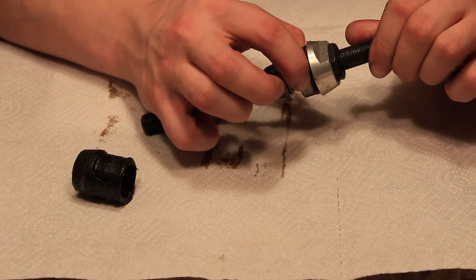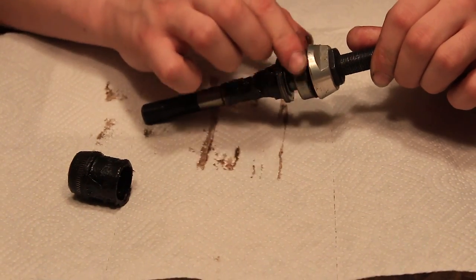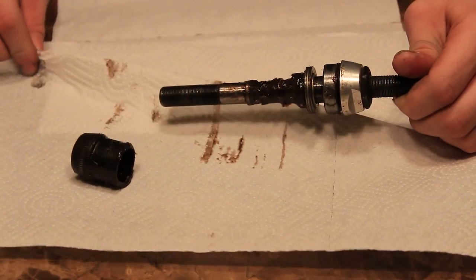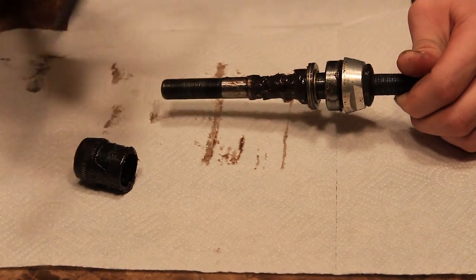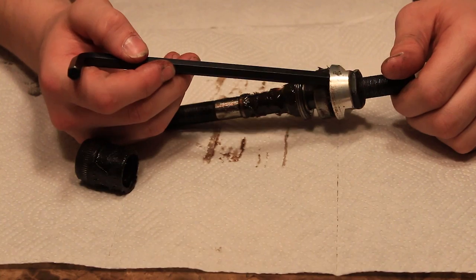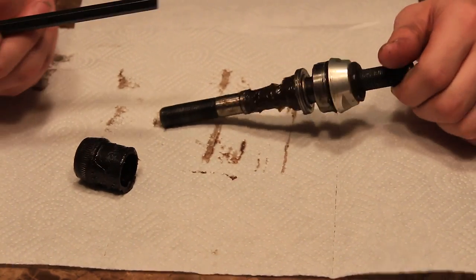I think I broke mine or something like that because it keeps making a weird noise. But right here is the bearing. Let me just find something pointy so I can point to all this. Right here is the bearing, and right here is the outside cone washer, and right here is the lock nut to keep that cone washer in place.